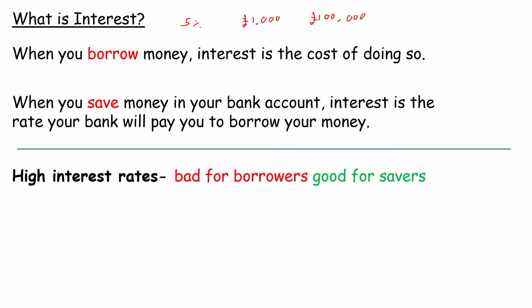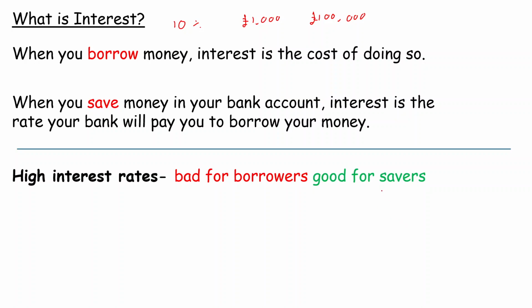And if you've got high interest rates in an economy, that's bad for borrowers and good for savers, right? Let's think about it. If interest rates are really, really high, let's say, crazily high, at 10%, that's an extremely high interest rate, right? That's really bad for borrowers, because let's say you want to borrow some money to fix that boiler. Well, if the interest rate is 10%, you've got to pay 10% back on the money that you borrow, right? Which is not good, okay?